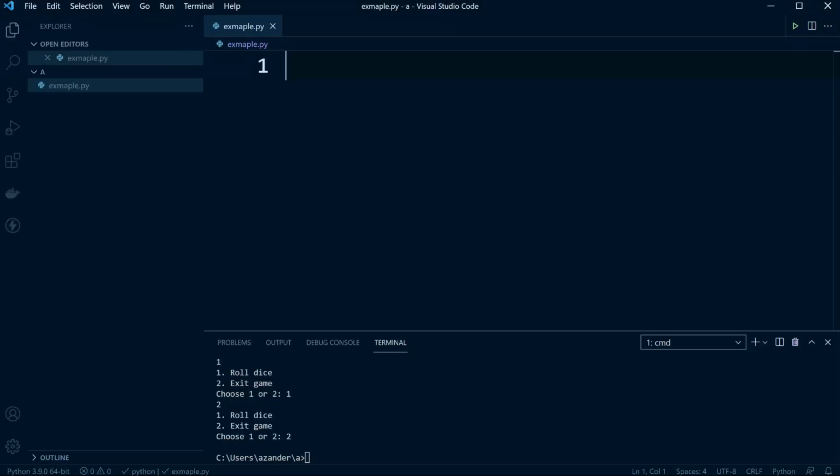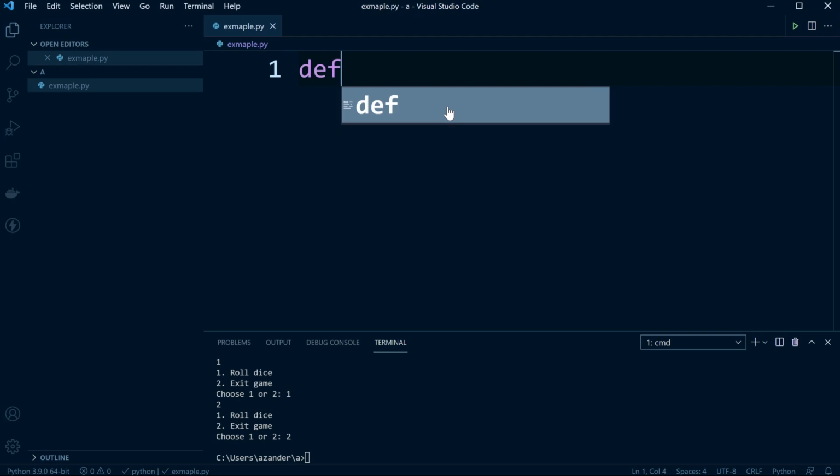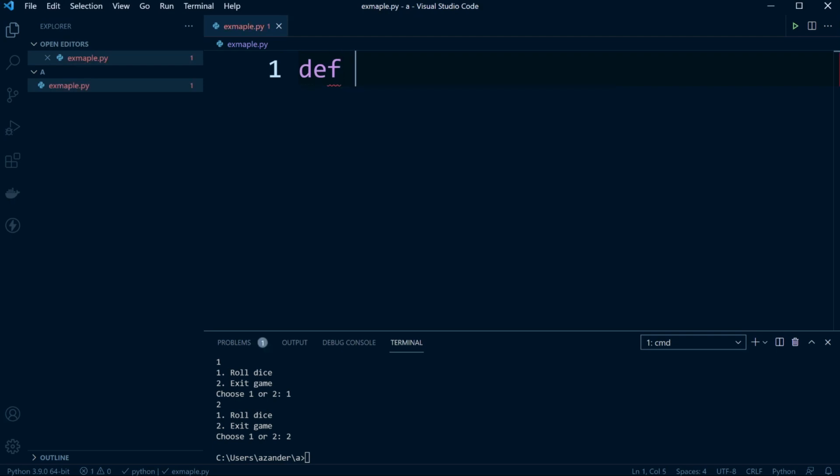So let's start off by creating a function. We have this keyword here called def. Okay, so that's going to create a function. This is a keyword we utilize. Then we have the function name. Let's go for print_username, for example. The name of the function is going to have parentheses at the end here. So basically we've now defined a function. This here is just telling Python that we're now going to create a new function. This is the function name, and we have the parentheses at the end, which we'll explain why that is and what that's for. So now we have a function. Great. That's how to create or define a new function.